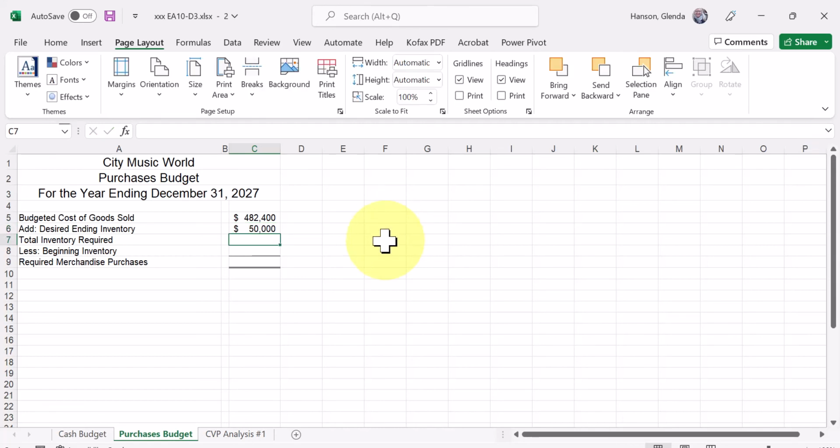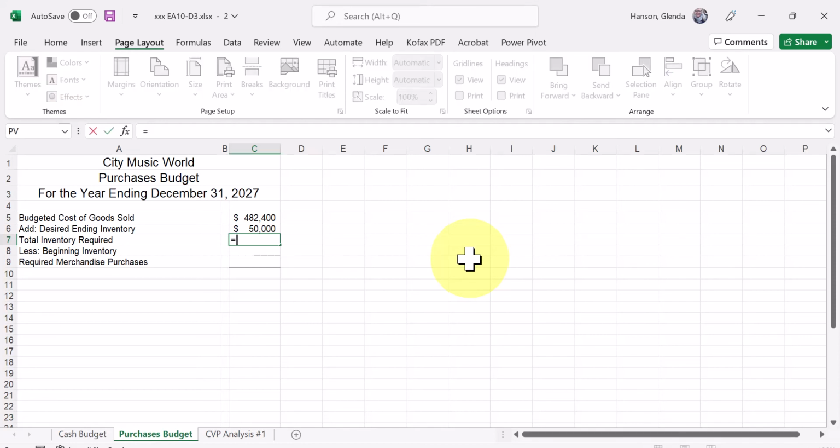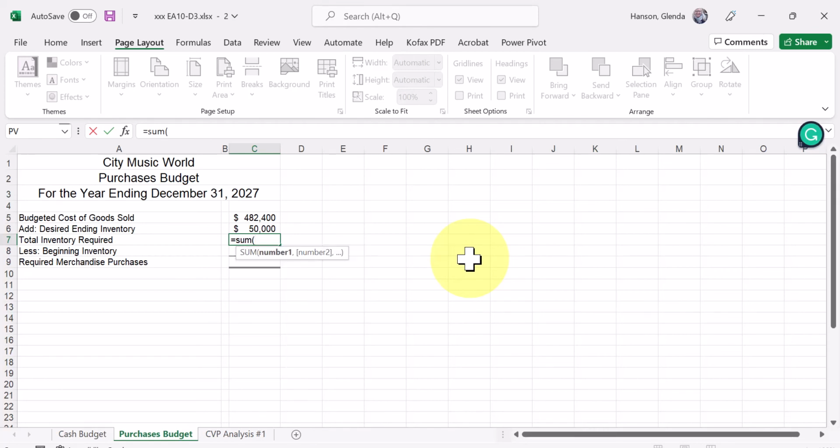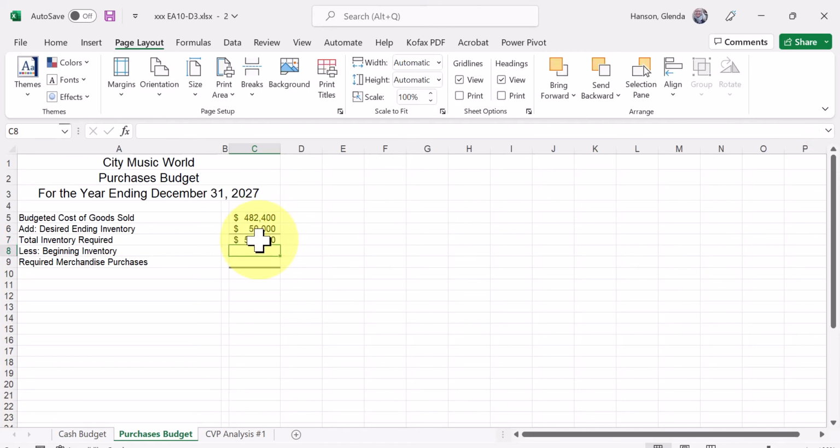I'm on step 13, cell C7, type equals sum, open paren, those two, and I've got the sum equals C5 to C6.